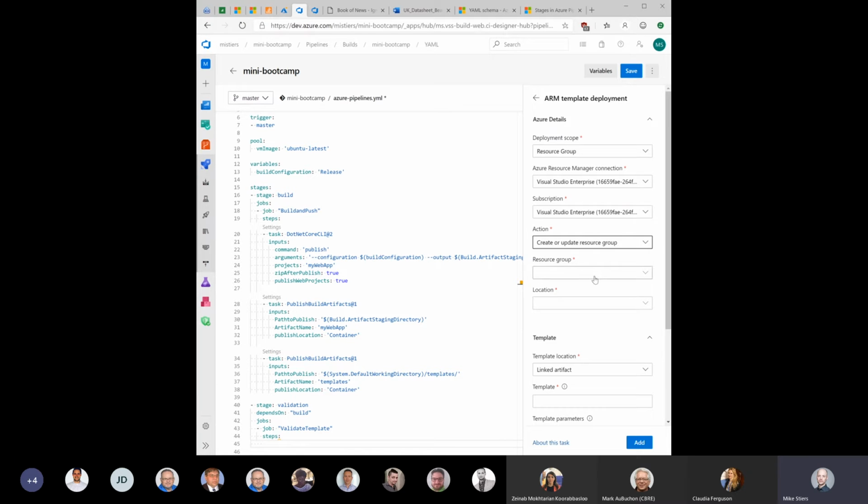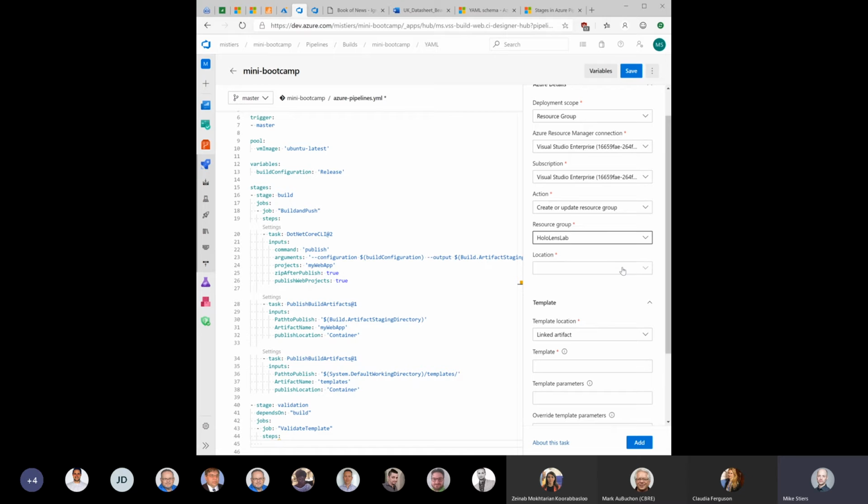Create or update resource group is the same. So here's one of the fun things: you can't type in the resource group name in here. Conveniently, the resource group name was here because we created it in that previous release. So that's all right, but let's pretend it's not, and we'll just use this second one.